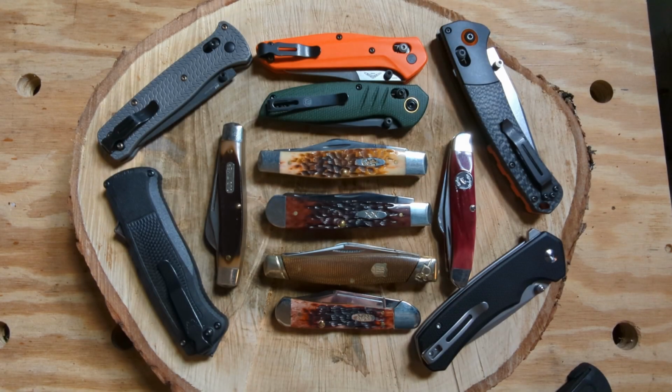There was a question asked by Choir Boys Outdoors, and he wanted to know, are traditional knives relevant today? Do they have any use? Or are they just old, outdated relics of the past used by people 100 years ago when they had nothing better, and today are moderns with their superior materials, superior steels, one-hand access? Are they just that much better that they completely make all these older knives, all these traditionals, irrelevant and useless? Let's take a little closer look into it.